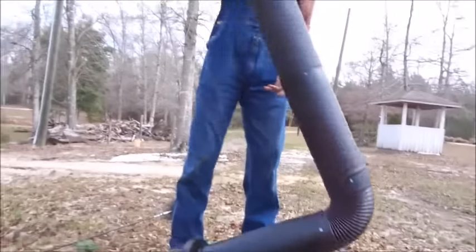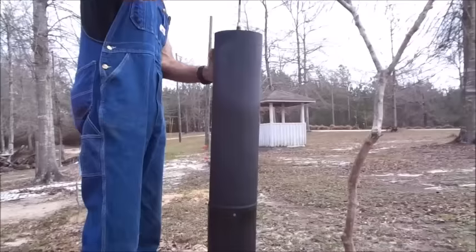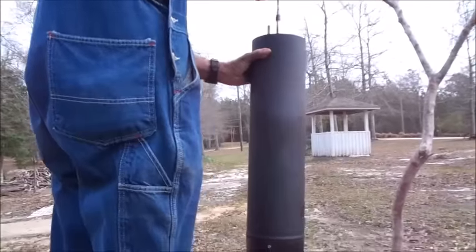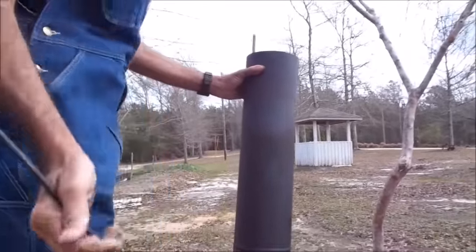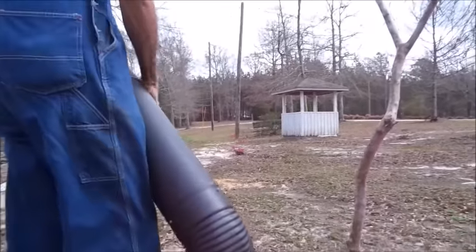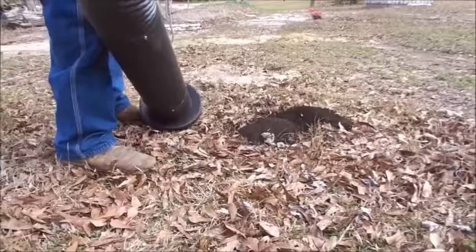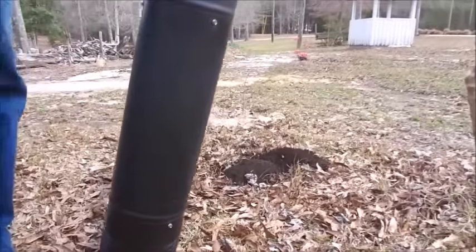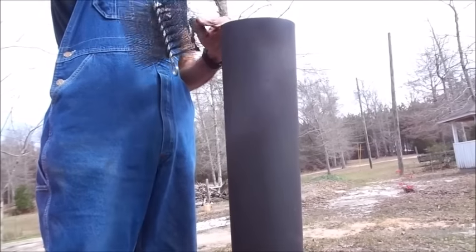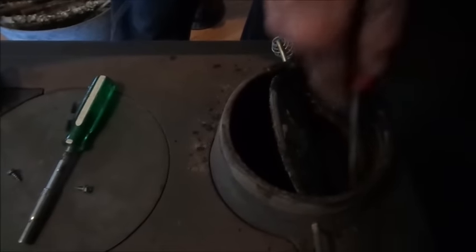Now we're going to turn over and do the other end. See what we can get out of here now. It was getting slightly stopped up. I always like to go back and do mine a second time. I just want to make sure it's good and clean. There's nothing in there. Notice we have a lot of soot buildup here too. So if we're going to go this far, we like to clean everything up.